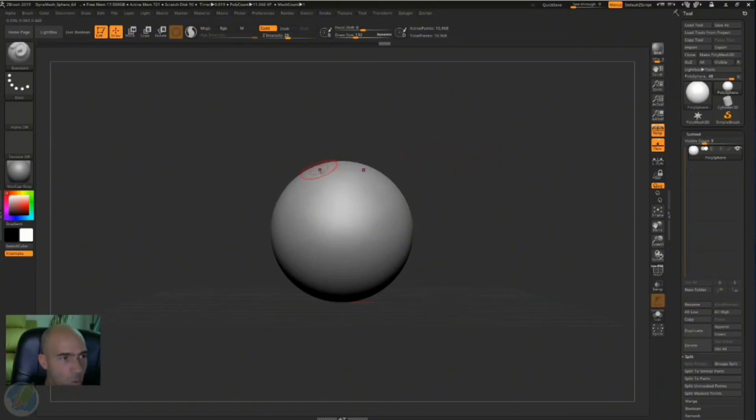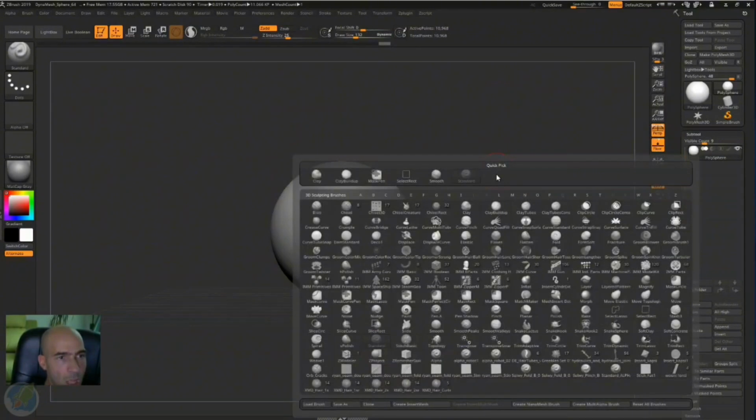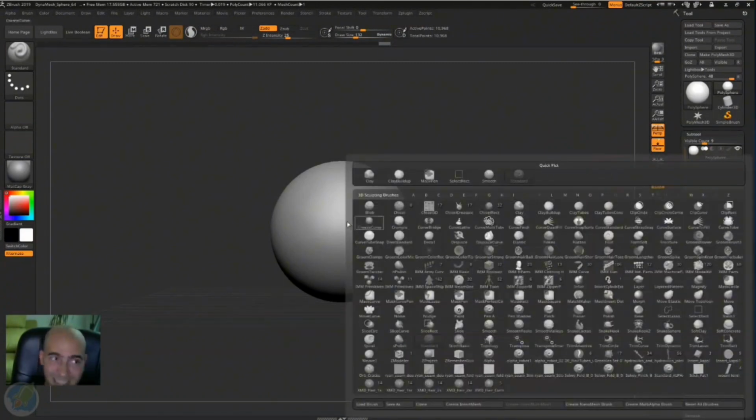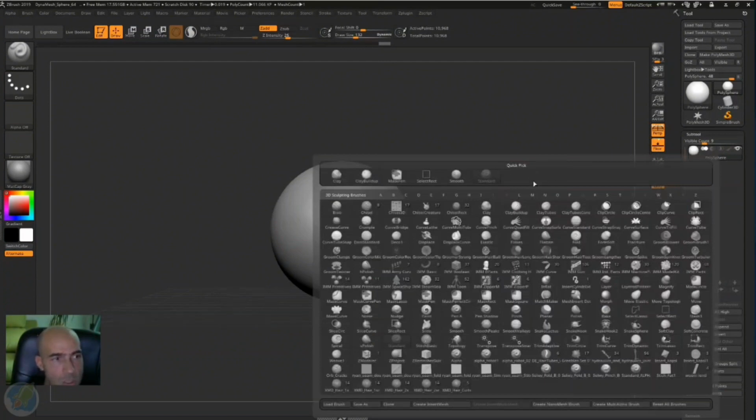The next thing we want to do to start sculpting is to know how to change our brushes. To change our brushes, we press B, and now for example we want the move brush. Very usual brush, move. So we are on this menu. If our mouse pointer or tablet pointer goes out of this menu, it will disappear. Most of the menus in ZBrush are this way. So we go to this menu and we don't get out of it because it will disappear.